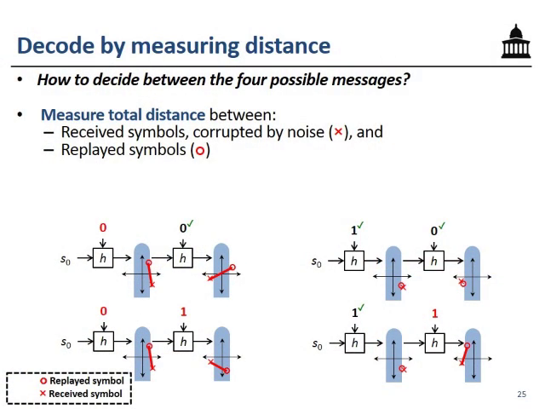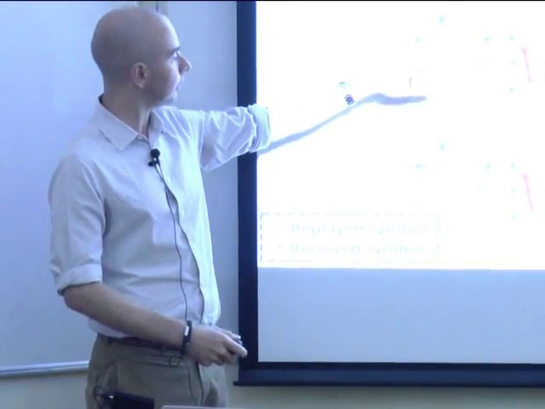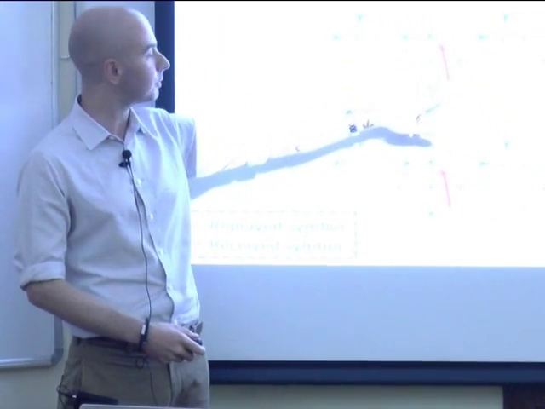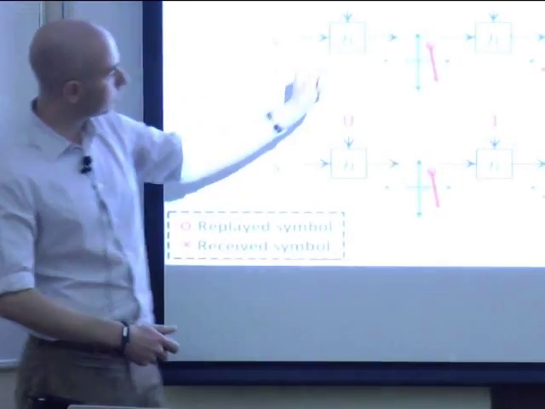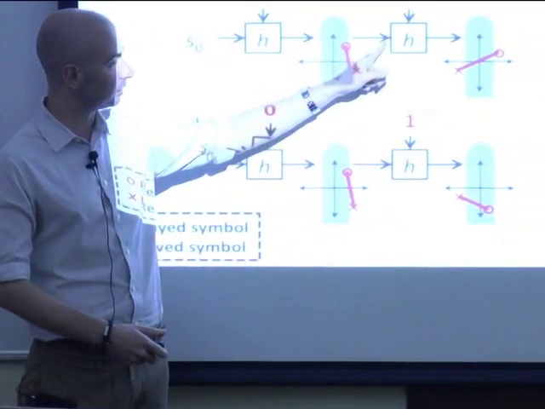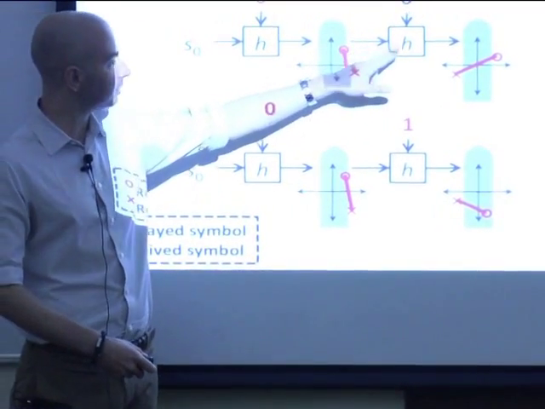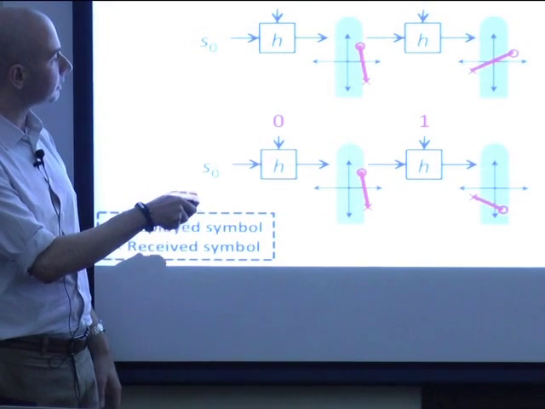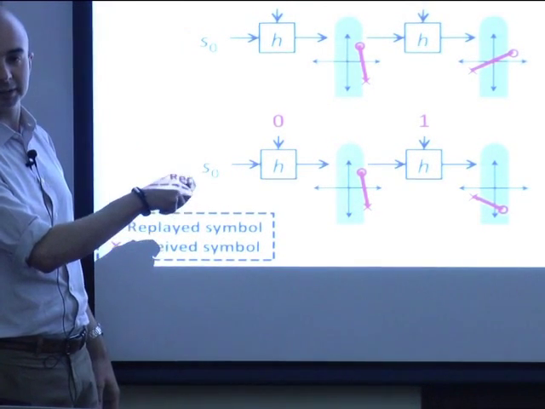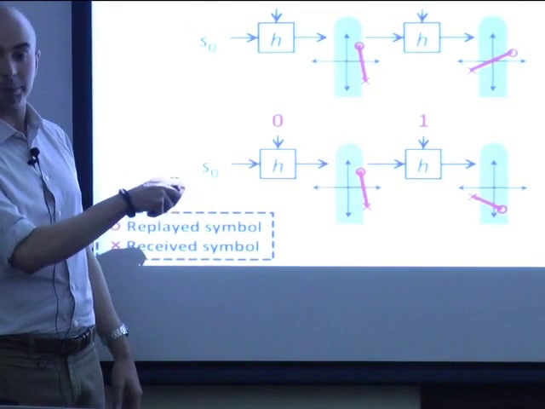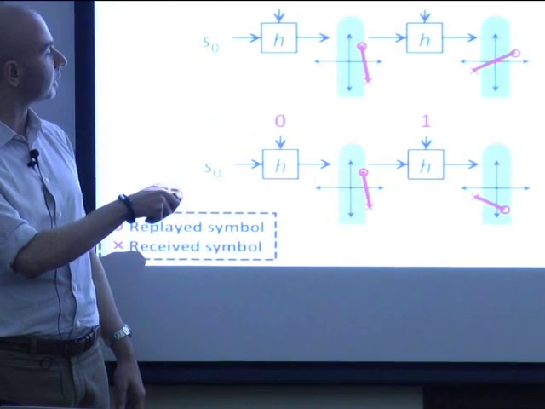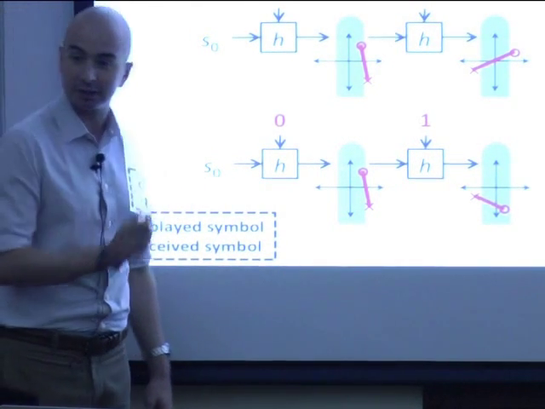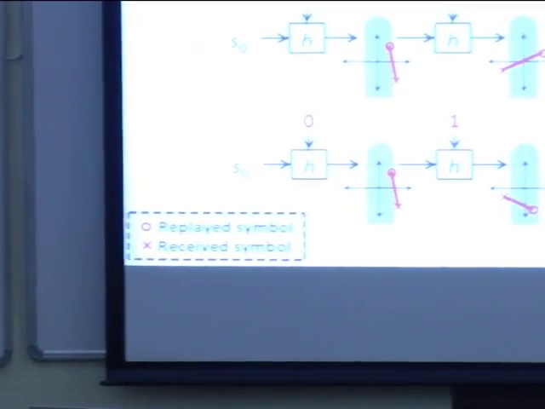So now here's my original picture. And you notice that if my first bit is incorrect, that'll go into the first hash function and give a result that has a large distance from the received symbol. But the observation is that now that incorrect information will flow into the next hash function. And even if I guessed the next bit correctly, I still have bad information coming on this link right here to the next hash function. And that hash function is just going to blindly compute another replayed symbol, but because I have bad information here on this link, that replayed symbol will be a large distance away. So this is the key to the decoder working so well in Spinal Codes.